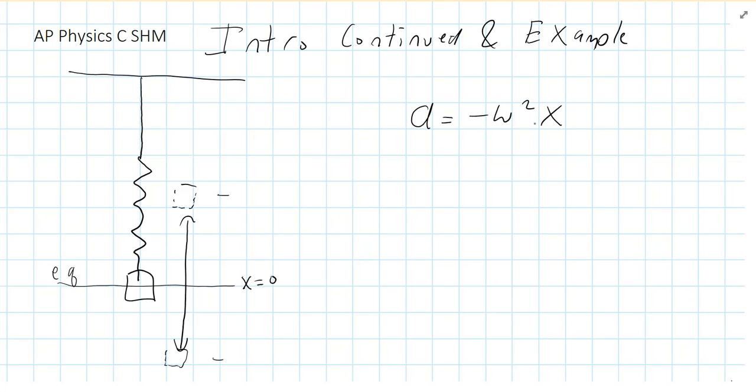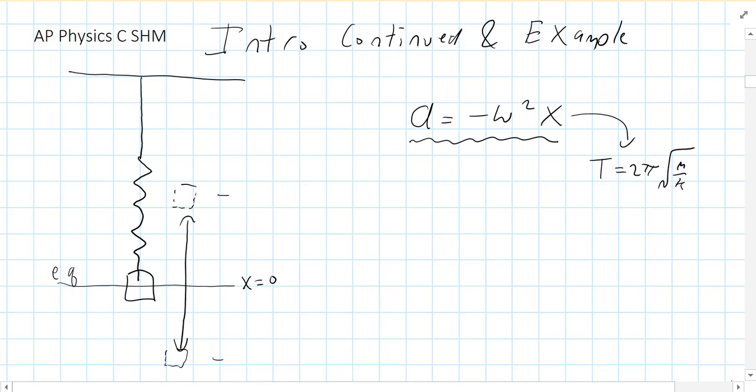For instance, last year when you folks had Phys 1, you might recall that the period for a mass on a spring was 2 pi root m over k. So where on earth does that come from? It's not just some random equation that they came up with. Well, no, it comes from this. It comes from knowing this relationship. Let me explain.